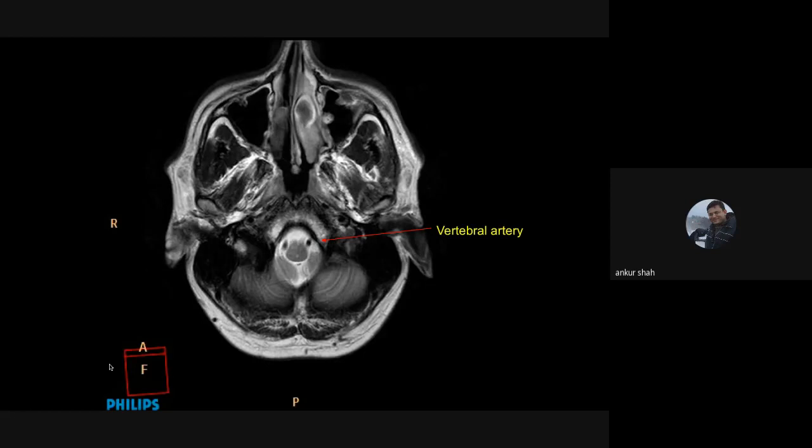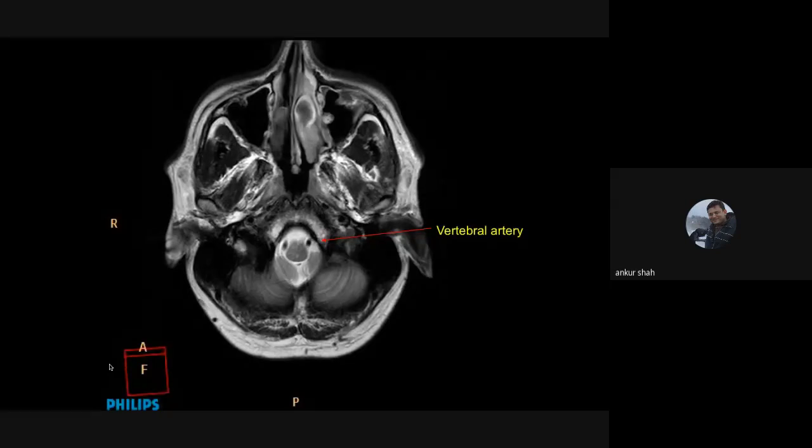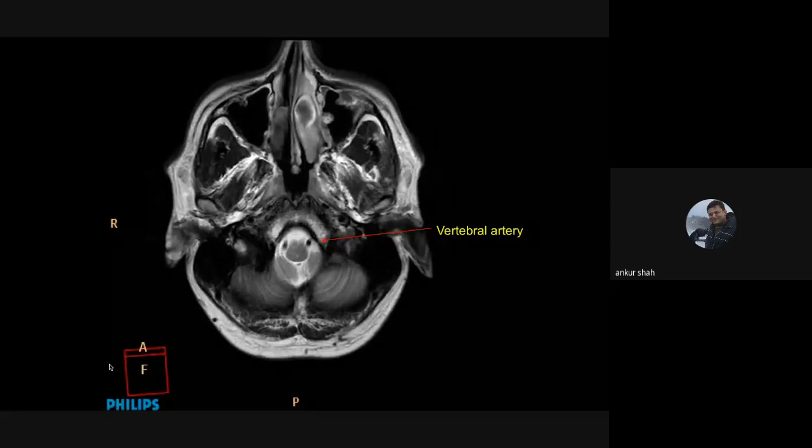I'm trying to explain some basic structures which are seen on MRI. Why am I taking this anatomy on MRI? Because they are much better seen on MRI compared to CT. I'll show you CT scan also after this, but try to look at all these structures on MRI films. We are starting from the base of the skull, that is from the inferior part, and then going superiorly. So from base of skull to the vertex.